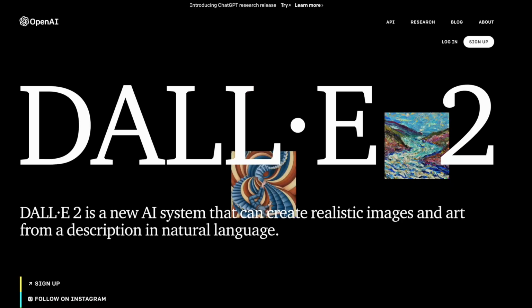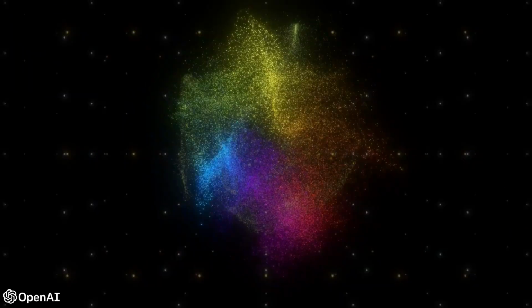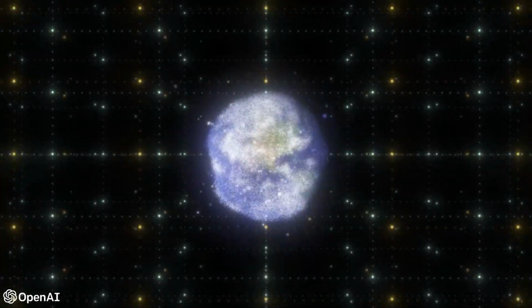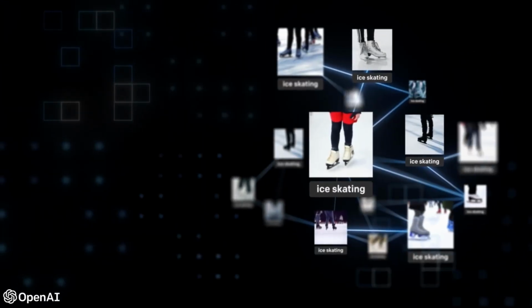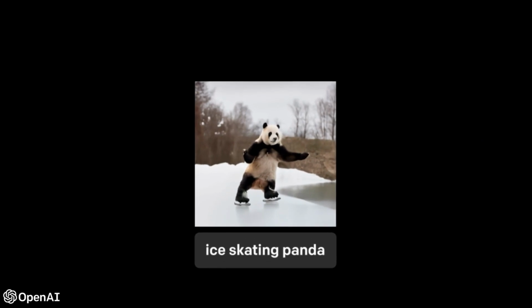And Dall, the AI that we're talking about, has been trained in a similar way. It's been given a repository of images and trained to know which things are which, so when it comes time to making the art, it can associate them correctly. The thing is that it's making art given this text input, and it can do so with pretty good accuracy. And to do this, I think it works similarly to how a human can make art. A lot of the times we'll use other art or existing images as reference, and it seems that Dall does the same thing. It uses the images that it's been given over a long period of time in order to make something new out of the material that it's been given.